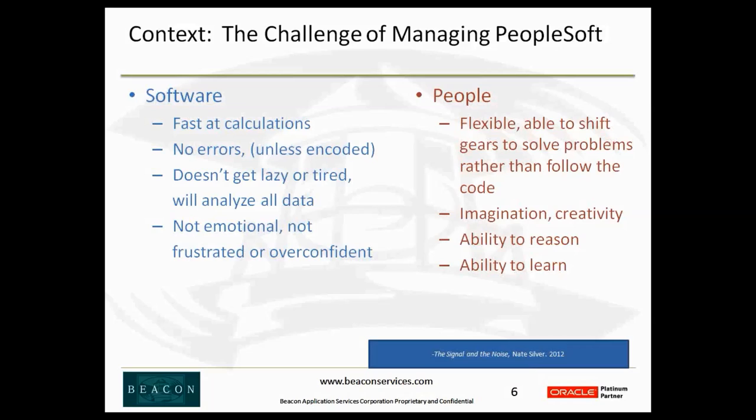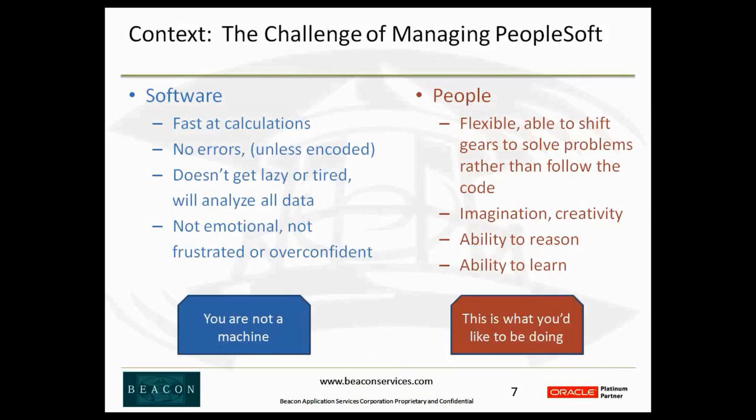So each component has some advantages, but the problem in managing PeopleSoft is that as an administrator or developer or IT auditor, you're not really able to do these great problem-solving things you'd like to do because you have to spend all your time finding the problem first. It takes a lot of time in most shops to find problems. Sometimes they're quick, sometimes they're not obvious. But in any case, you're not a machine. Your strengths are not the strengths of software, and you'd like to be spending more time solving problems and less time finding the problems.